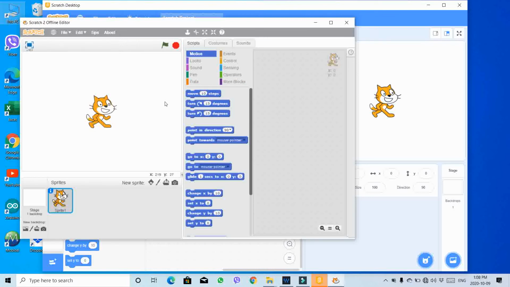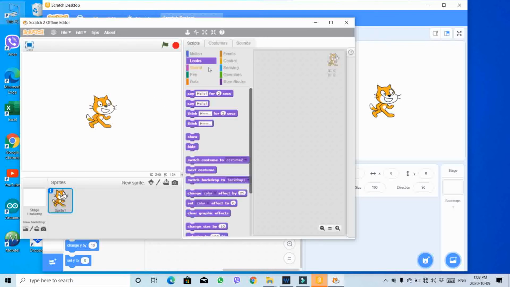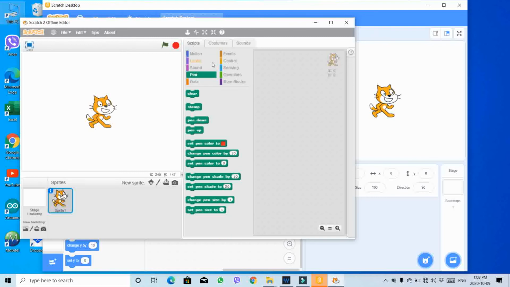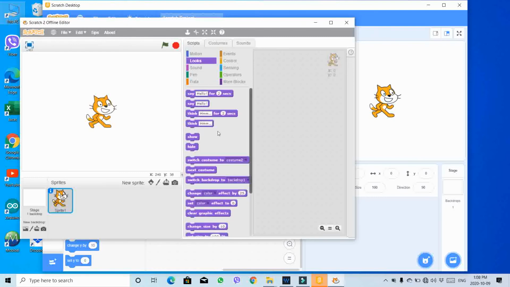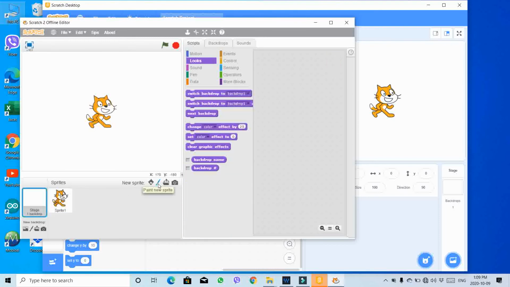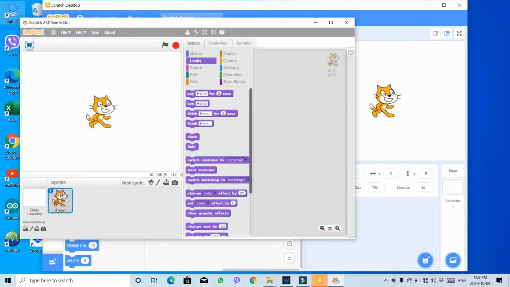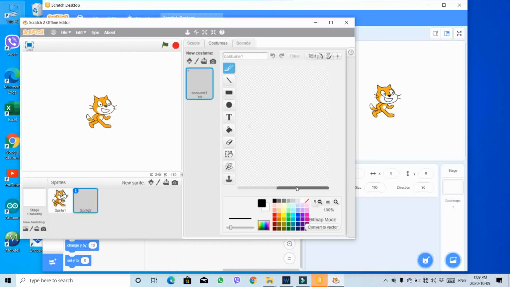Here, as with that, we can make the code by using this Scratch 2 offline editor, and to paint or edit the sprite we have to click on the sprite and click on this paint icon. Then you can see that we can paint or create a new sprite using this. So like this.